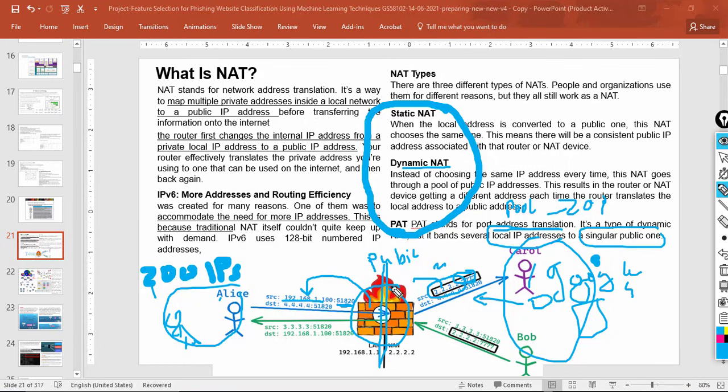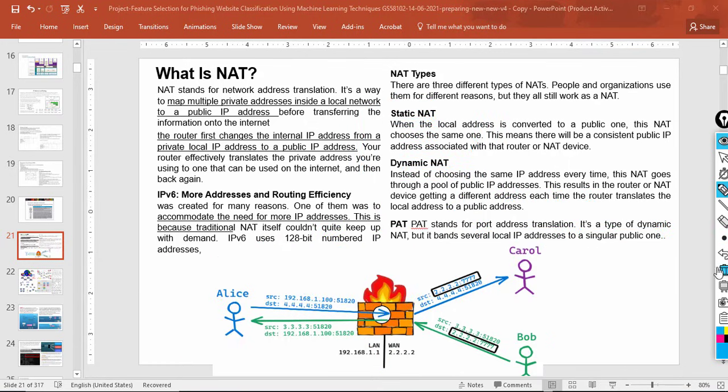In some cases, we use static IP address, because if using PAT or dynamic, I need to map. I have, for example, here one server. It has an application, okay? It has IP address 192.168.1.200, for example. Now this user outside in the internet, I need to access this application, but I cannot access its private IP. To access it, I use the public IP, which will be mapped to this private IP with a different port number for the application inside that server. When I need to communicate with the server, I use the public IP with that port number. And the firewall knows this is mapped to the private server IP address and will make the connection from outside to inside. I hope, let me go down, maybe have more.